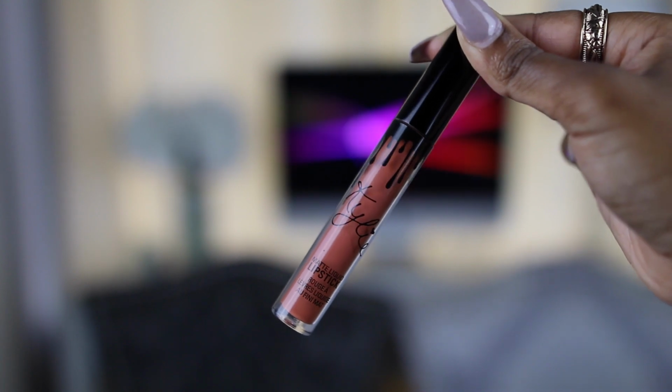I'm obsessed. Okay, so the next favorite we both have is a lippy, and this is the Kylie Cosmetics Matte Liquid Lipstick in the shade Ginger. I knew I wanted it when I saw it on her lips before she launched them on her site. I knew I was going to want this color because it's very similar to Ashton by Anastasia Beverly Hills, and you guys know I'm obsessed with that color. I love the terracotta, warm, brownie shade mixed with orange. I'm wearing it today. Me too. It's the perfect fall shade.